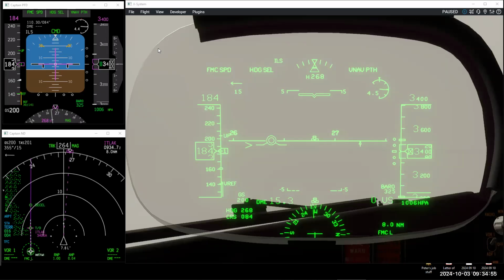We're in the simulator now, and we're using the HUD, the PFD, and the nav display. That's our position downwind. We have a 15-knot crosswind from 355 degrees, which is a 90-degree crosswind. That's reflected on the HUD. As we can see, we're downwind. The wind is from the right at 90 degrees, and our flight path symbol and Q are displaced to the left of center on the HUD.